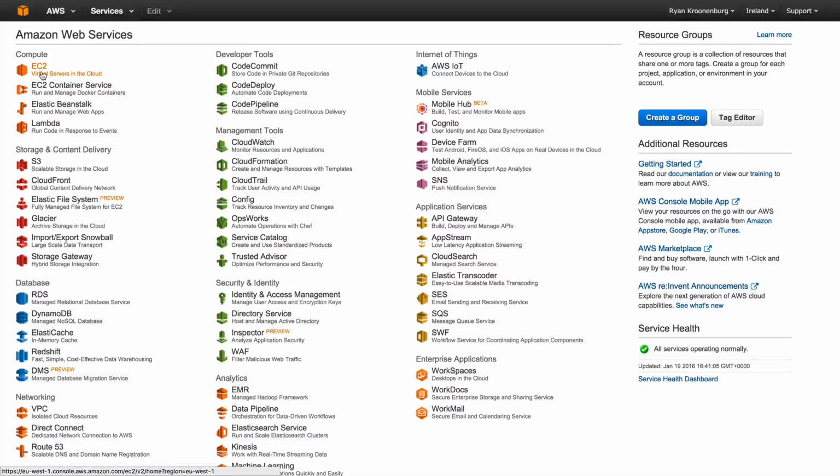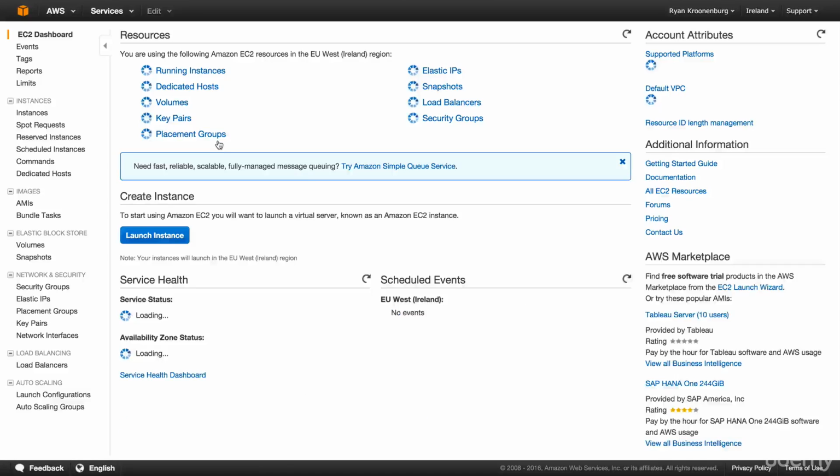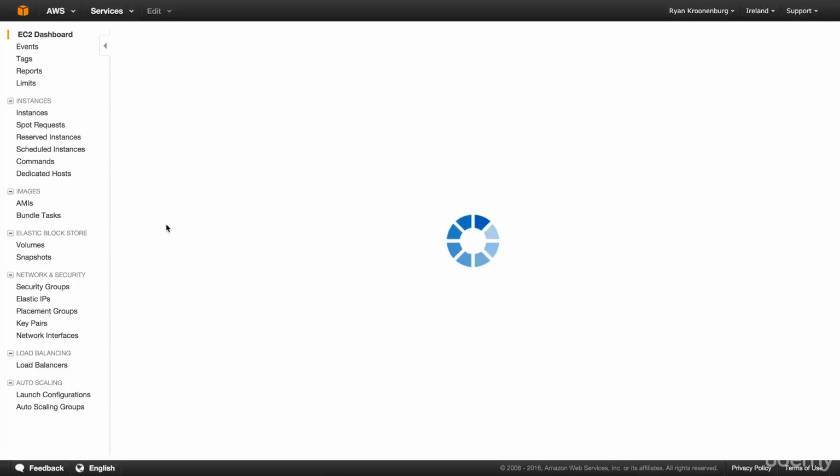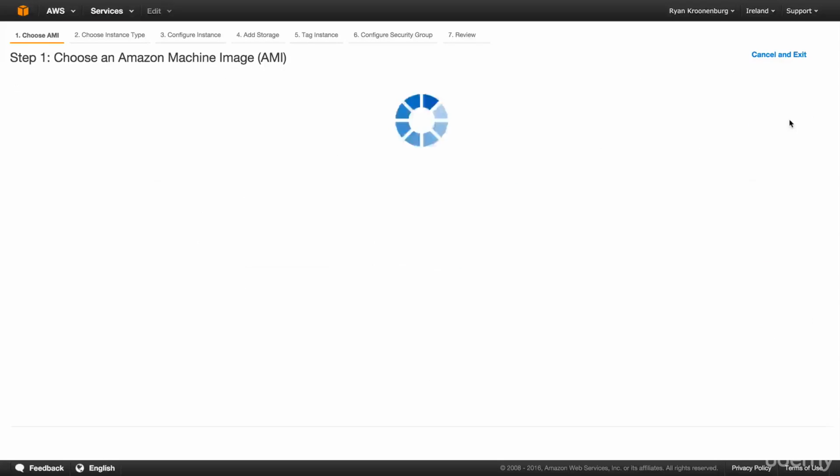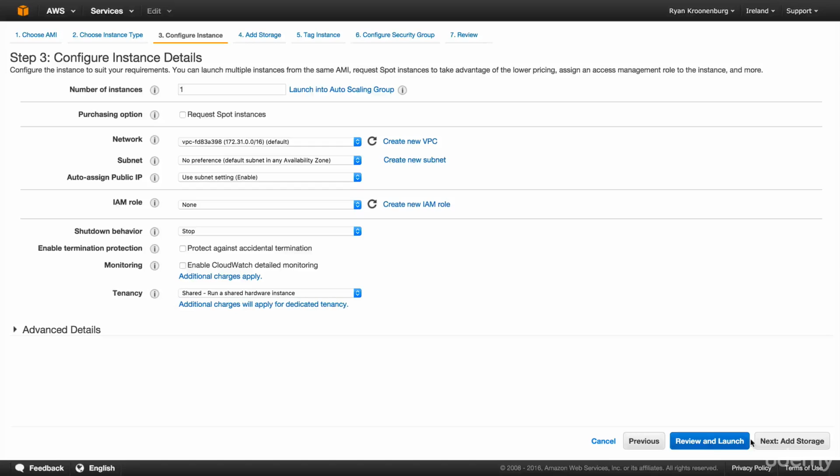Now I just want to go over here and go to EC2. If you remember, when we go to launch an EC2 instance, one of the first things it gives us an option for in this section up here is whether or not we have monitoring enabled. This is detailed monitoring. By default, all EC2 instances will have basic monitoring enabled, and basic monitoring polls your EC2 instance every 5 minutes. If you want detailed monitoring, it will poll your EC2 instance every 1 minute, but it costs you extra money and it's not included within the free tier account.